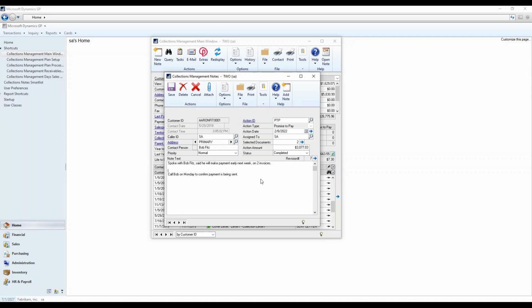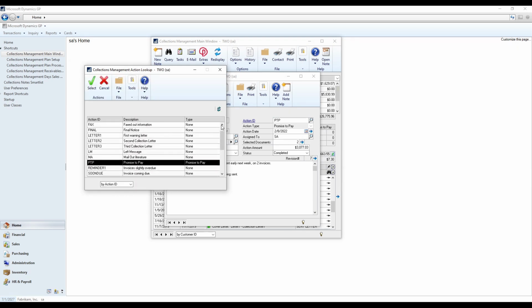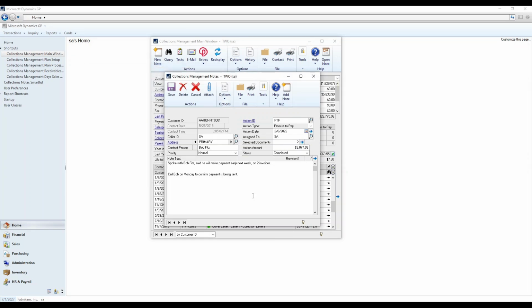Now, these notes here are designed as action tasks or follow-up tasks for your past due and future receivables, but realistically, you could set any reminder to yourself in here. So just note, these tasks don't have to be assigned to past due invoices. You could put something in here as simple as call Bob on Monday to confirm payment is being sent. Maybe you change this action here to a first phone call, saying just making sure that customer's making payment on time. So again, it doesn't have to be specifically for your past due and future receivables, although that is the designated purpose of these notes. You can really set any follow-up task from this window.